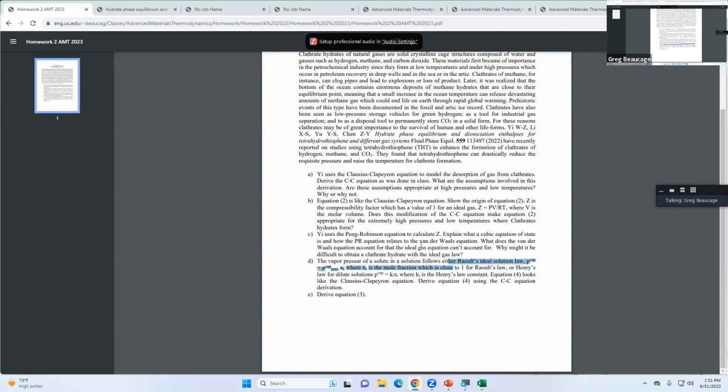We talked about the probability, and Raoult's law just depends on the vapor pressure. It's the vapor pressure of that phase times how much of that phase is there. There's how many blue marbles, and the vapor pressure of the blue marbles alone gives you the pressure of the blue marbles above the red-blue mixture.